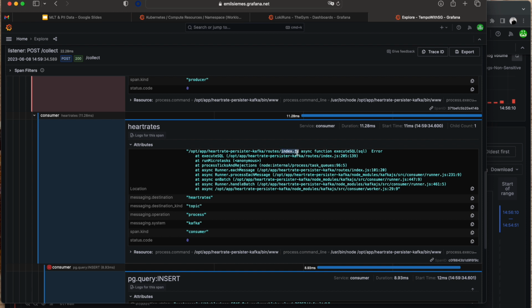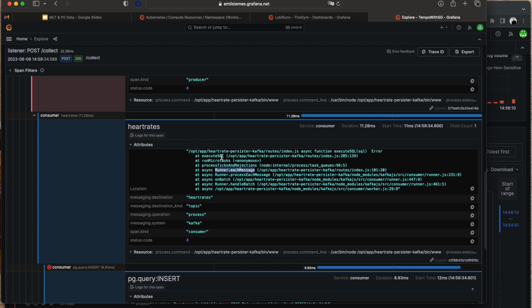It's a Node.js application, so I see the file name and the function and the stack trace where the problem happens. In this case, it's handling the incoming messages from the broker, and for each message, the code executes the execute SQL function, which fails.